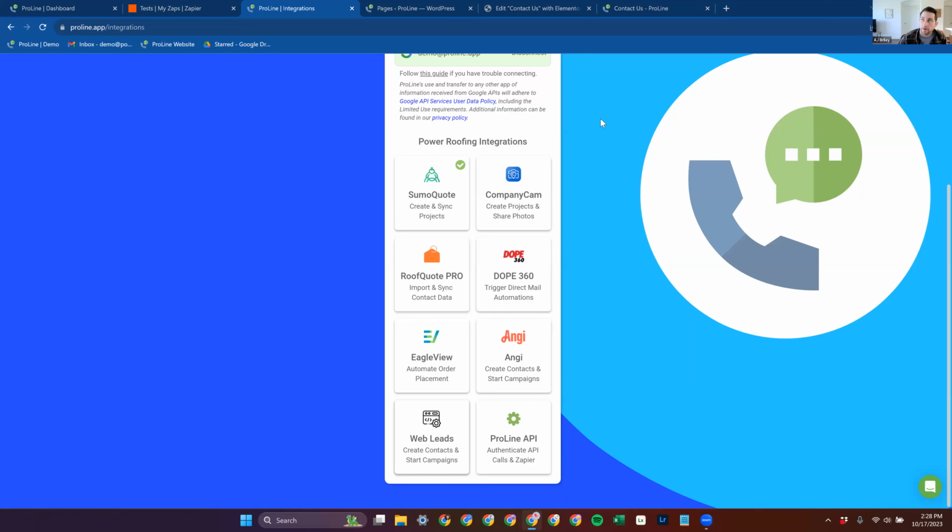Yeah. So, as we were talking about the other day, with the way our integration works on our end, there's not a way, or it's very difficult to set it up that way. It gets really complex, but we just had a meeting with them 3 days ago about them setting up the integration on their end, and the one on their end should have the ability to filter based on tags. So when something comes through, if it has a certain tag in ProLine, then they're going to ignore it.